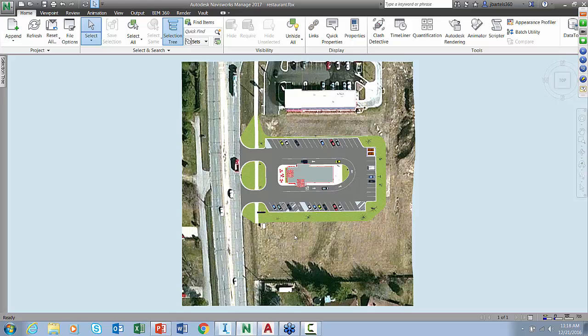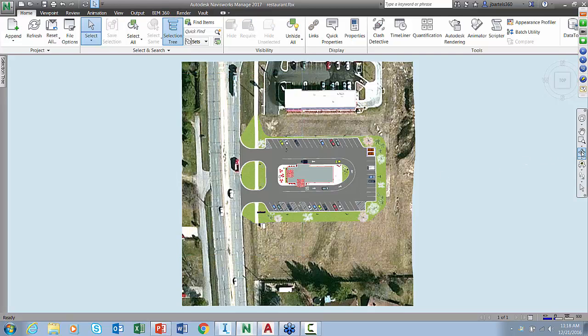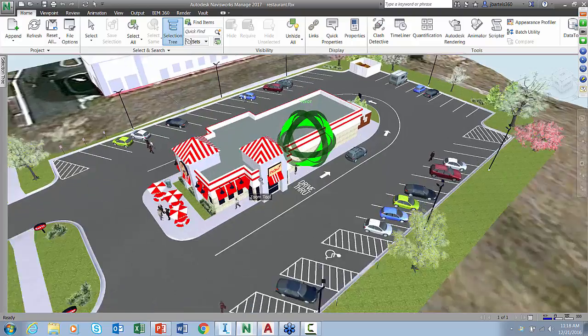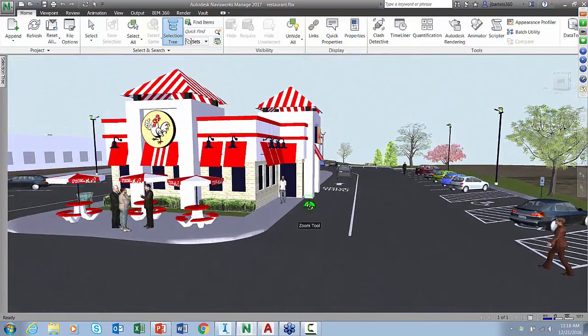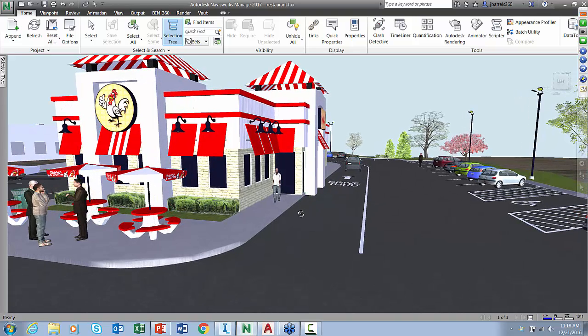Let me click the top hotspot here on the view cube. That'll give me a nice top view. And then there are tools over here. Let me go ahead and click the orbit, and I can spin this around. I can roll the mouse wheel forward to zoom in. Let's orbit this a little bit more. Generally speaking, what I want to do here is position myself where I'd like to be standing in the virtual reality environment.